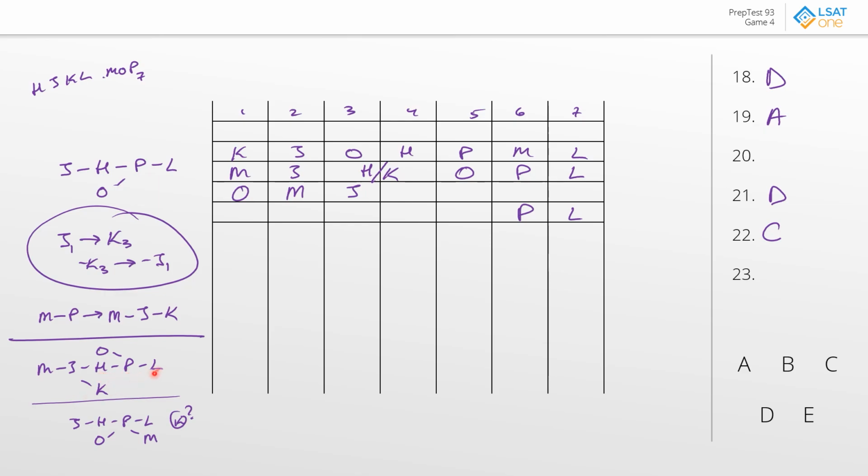H only has to go before P and L, so couldn't H go as late as potentially the 5th position and P and L can go in 6 and 7? Like in this last scenario, we could have had an H over here potentially. So that doesn't seem like it has to be true that H is among the first 4. It could go 5. Answer choice B.